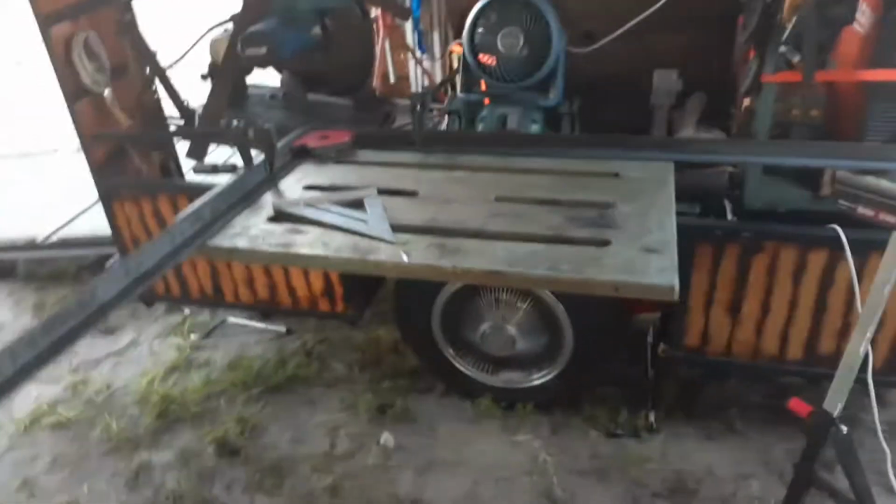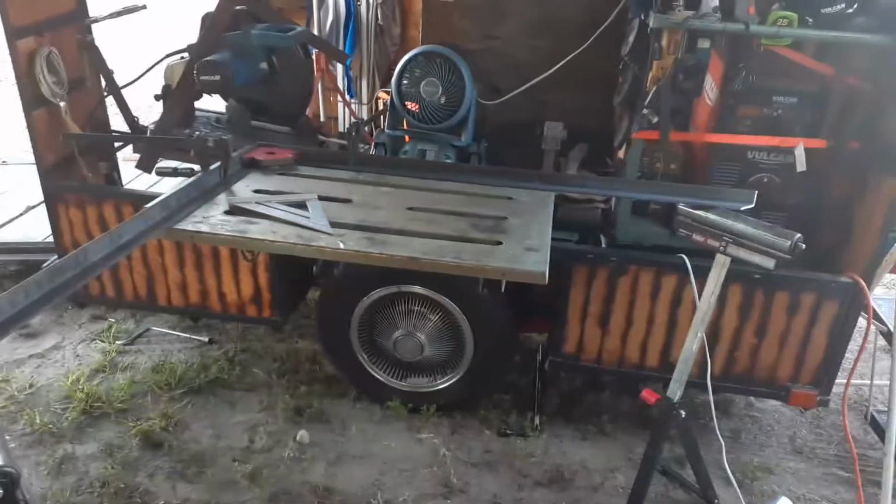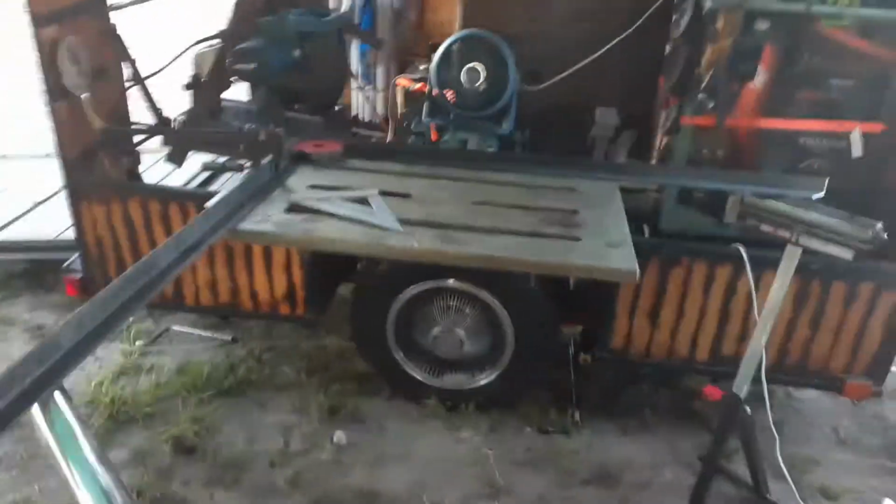All right, you'll have to bear with me on the sound of all the fans. I got my stand set up. This one's still down because I'm going to tack up one corner, move it over here, tack up the next corner in that corner. Let me show you what I got going on here.